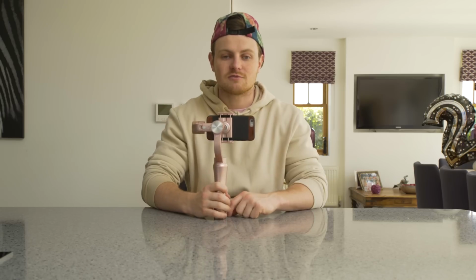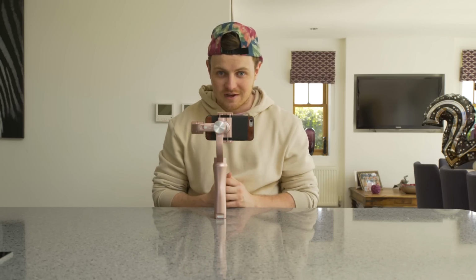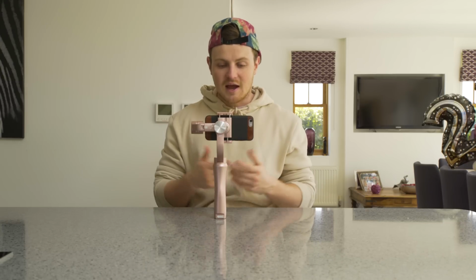Sweet. On to the battery life. So the battery life of this thing lasts 11 to 12 hours. If you're telling me you're going to walk around for 11 to 12 hours and fly this thing, you're lying, mate. On battery life is a 100 thumbs up from me.